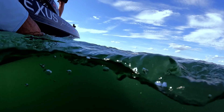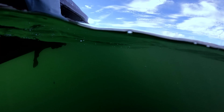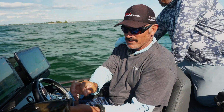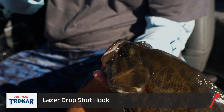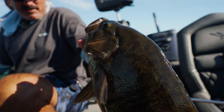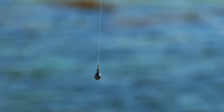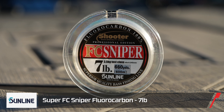Jared, you got one? Dude, we got the old double up, man. You get that one and I'll battle this. Oh my gosh, look at that one - we got a double! Look at that trocar hook, pegged him. Done. That's the good thing about a trocar - they are super sharp, but the barb's really big, so when you get these smallmouth, you want to be able to not lose them. If you have a hook with too big or too small a barb, a lot of times when they jump like that, they'll throw it. 3.8 ounce Pico Pro Tungsten teardrop weight, 7 pound sniper.